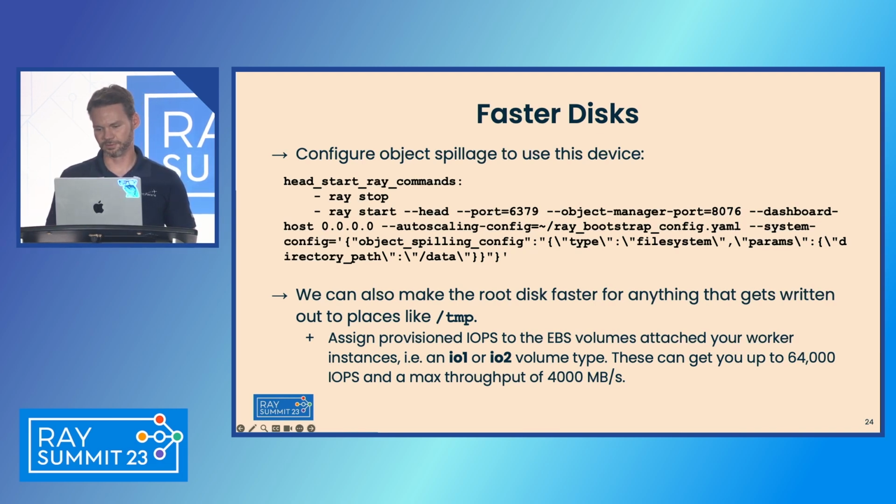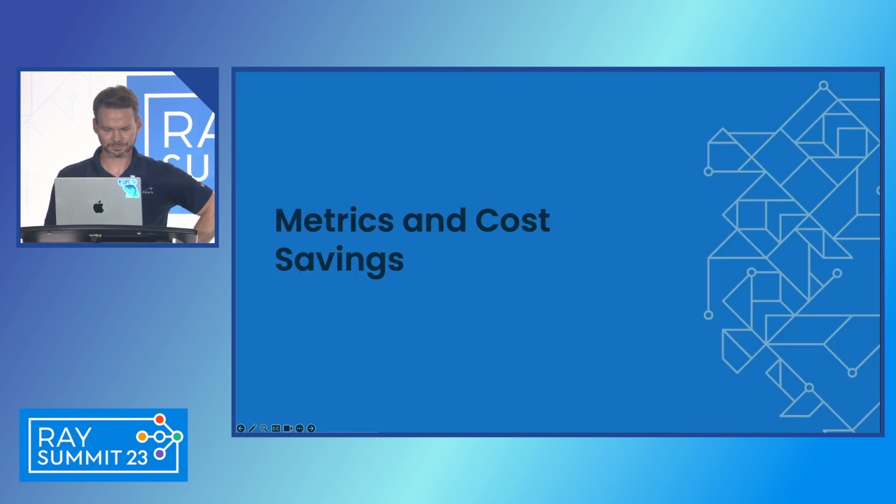Another thing you can do is update what type of EBS storage you have attached to the root disk. You don't have to go too crazy here, but it sometimes writes things to the temp folder, or you may just need to read something. You can get a lot of IOPS, which are expensive to keep around for a long time, but when you have a cluster that comes up and goes down within a number of hours, it's pretty negligible. So that's another thing we sometimes do.